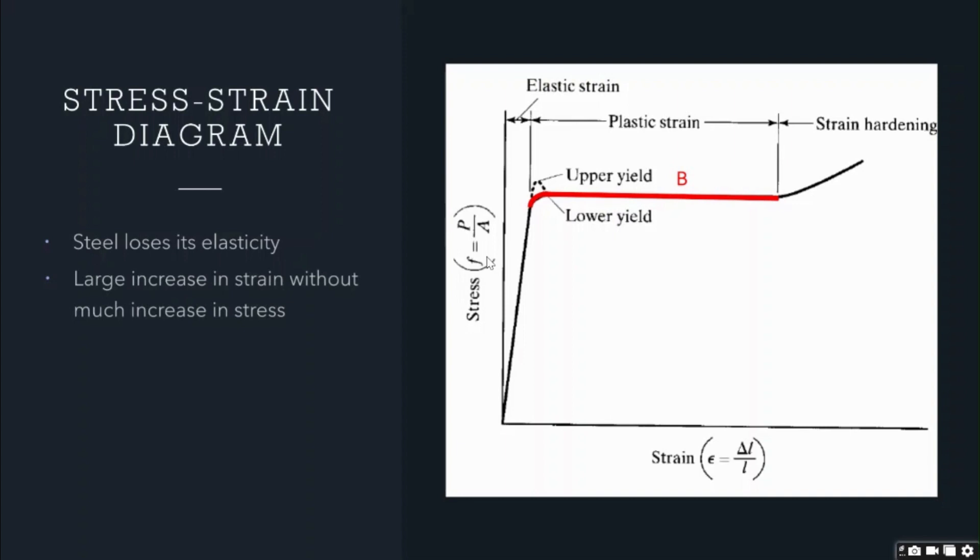As the graph is almost horizontal, the y-ordinate or the stress value does not change appreciably, but the x-ordinate or the strain value increases by a large number. The stress at which there is a significant increase in strain without any increase in stress is called its yield stress. On the diagram, it is the point where the tangent of the curve is horizontal. I hope it's clear up to this point.